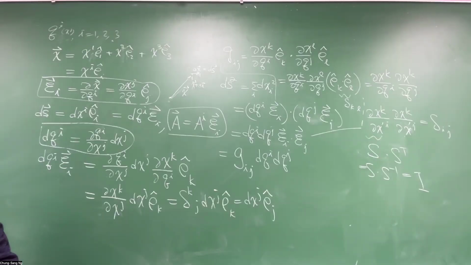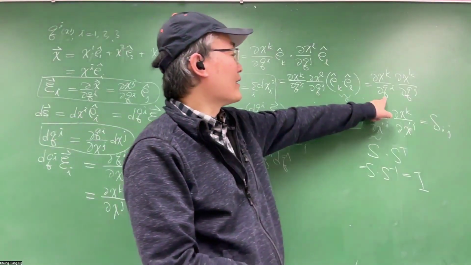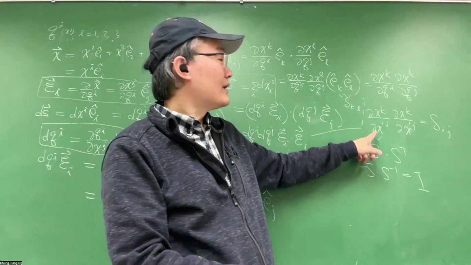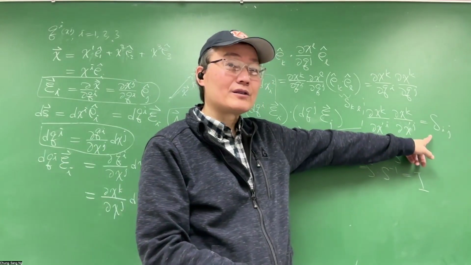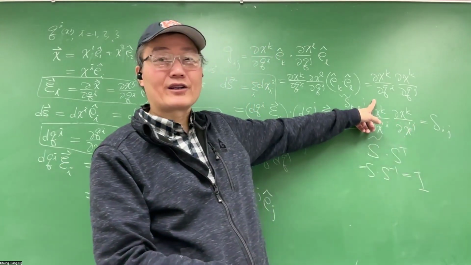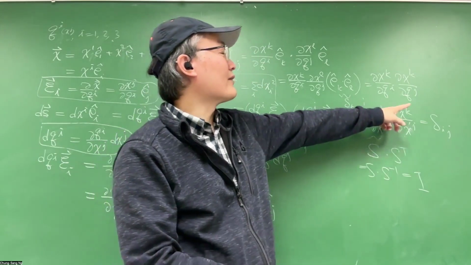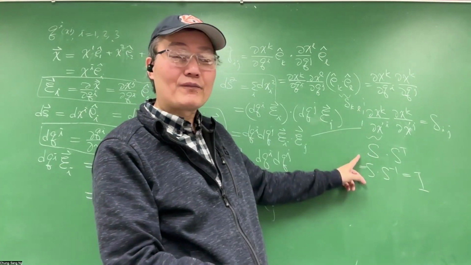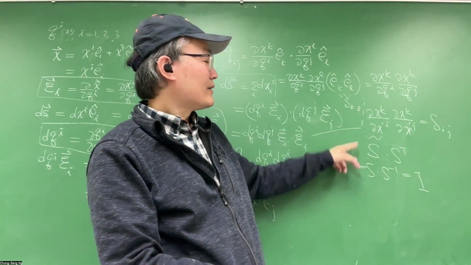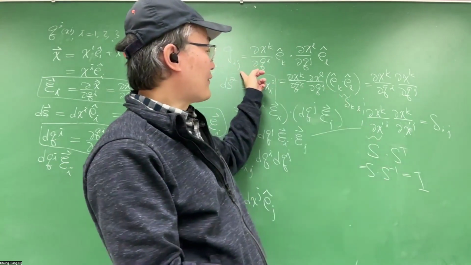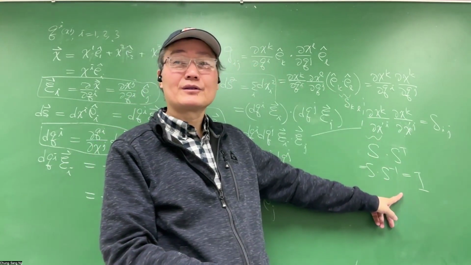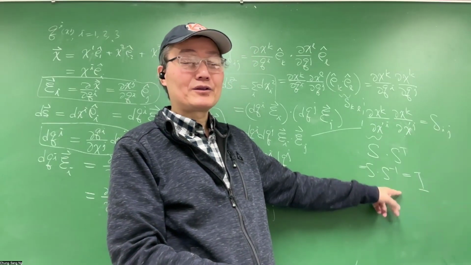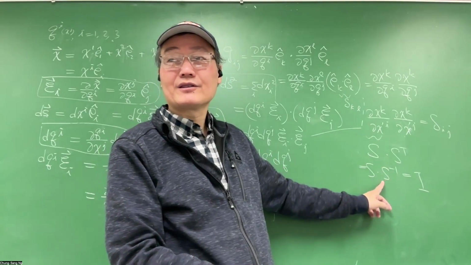You have the x_k and x_l. I'm saying that if Q are not generalized coordinates, and I just go back to another Cartesian coordinate, then this object would be just a Kronecker delta. If it's not, obviously this is not a Kronecker delta. I'm just saying why we have this kind of expression. If we just go back to what we discussed in section 1, then this object, whatever we define as g, is simply a Kronecker delta. But for non-Cartesian or generalized coordinates Q, that would not be the case.